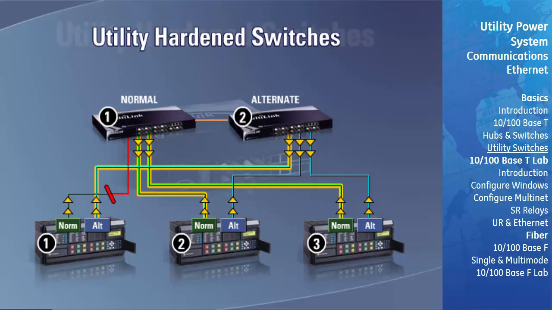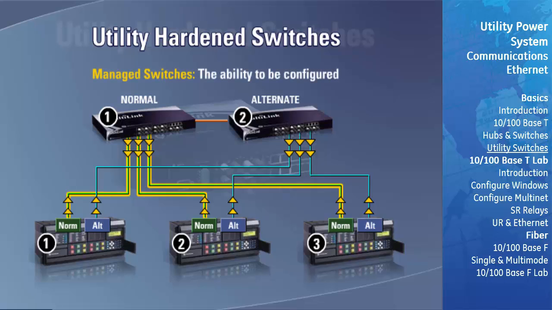path. This path consists of the alternate port, the alternate switch, and the fiber optic link between the normal and alternate switch ports. Once the fiber optic link between Universal Relay 1's normal port and the normal switch is repaired, UR1 will automatically switch back to communicate through its normal port.